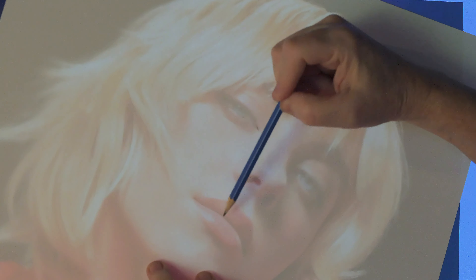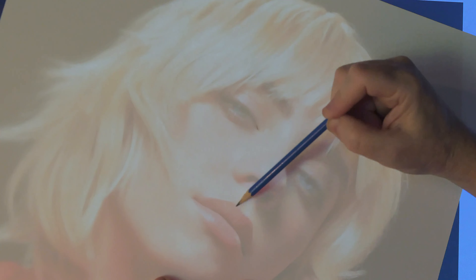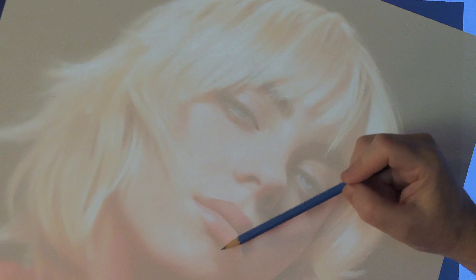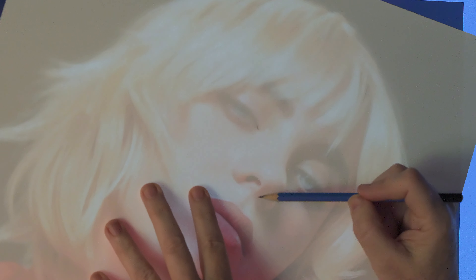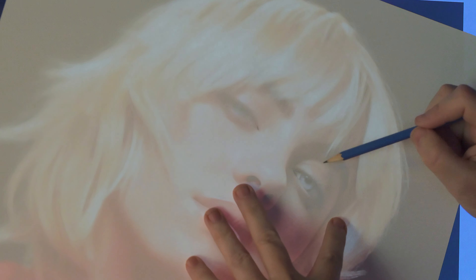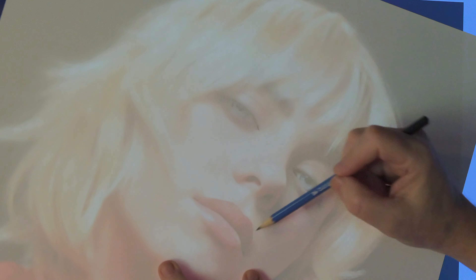Of course the most important things on a portrait are lip and mouth placement, because you hate to be drawing and then find out you got the lips too big or too small right after you did all the detail work. I'm going to do just a tiny bit of shading right there to give a feel of where that is. All this is going on very, very light. Whatever you don't get put in there, that's what you eyeball. There we go — I'm not really doing a whole lot, just enough to kind of get me in the ballpark. I'll cut away and show you the finished after I'm done.